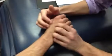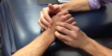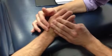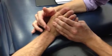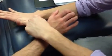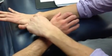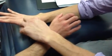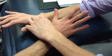So I'm going to have these relaxed, and I'm just going to go down the second metacarpal here until I feel this groove right here, and then pull up. And I can feel that extensor carpi radialis longus pop up. Now, the thing that could be a little confusing for you guys is paying attention to whether I'm on EPL, on extensor carpi radialis longus, or on ED. So the big thing is remember coming down that second metacarpal until you come into that groove.